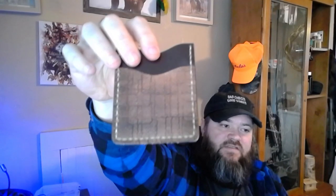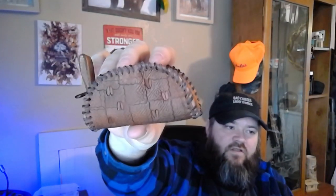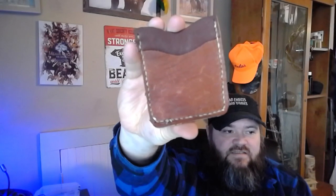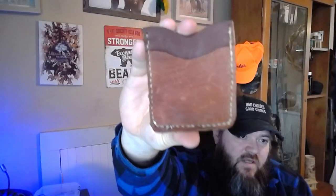The credit card holder — you can see it's stamped in a pattern — and then the last thing I finished was what they call a Tom Thumb purse, a little purse that I put some decorative stamping on it, some floral prints, and some pattern in the background. As I was doing more, I got a bit more comfortable. I also took the credit card project and hand-cut the scrap leather pattern, and as you can see it's not anywhere near spectacular and doesn't look near as good as the other one, but I did some practice before I did the actual project.